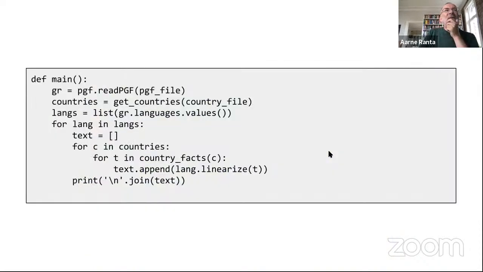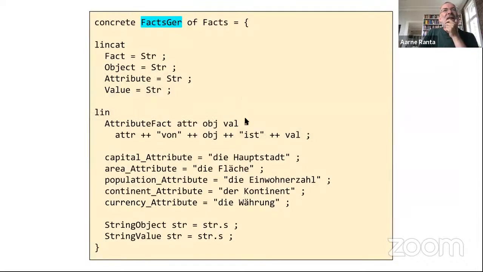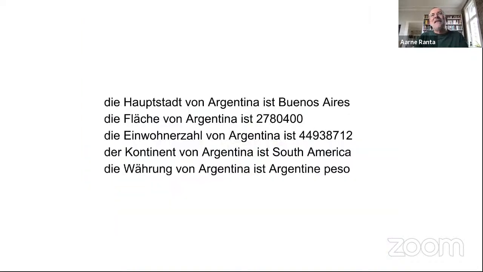So this was completely language neutral, so you can add any number of languages here. We had German, and the differences are in the names of the attributes, and they are in this template, of course. You can also see that in English we had the definite article as a part of the template, but you can't really do this in German anyway because the article varies in gender. And then you get this text for German.